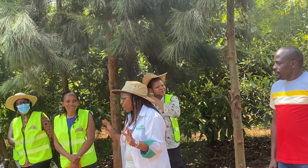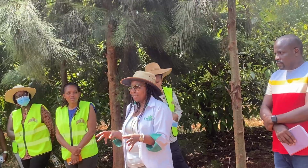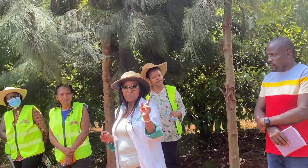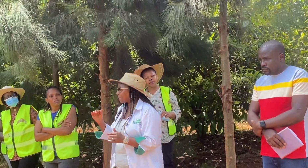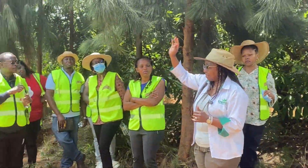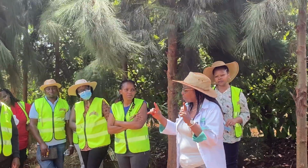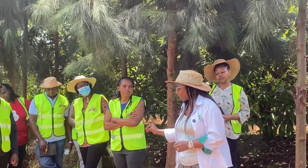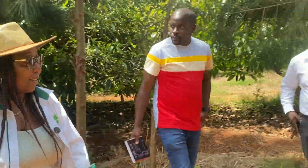So this is how we are going to do the program. We're going to start with the avocado and finish. And then we go to the herbs and finish. Then I think we're in the pack house also, we'll be packing. So we'll also enter a bit in the pack house and see how the packing is done so that we understand the end of it, of the herbs. Is that okay? Yes. So we do avocados from the beginning to the end. Then after that, we go to the herbs, from the beginning to the end, right? Okay, so let's move there. We start with the seedlings now.